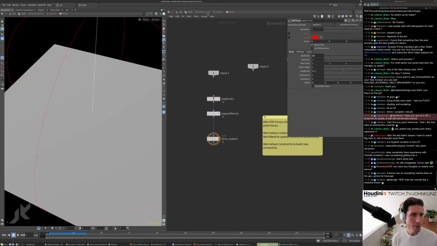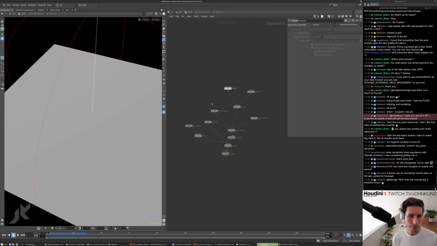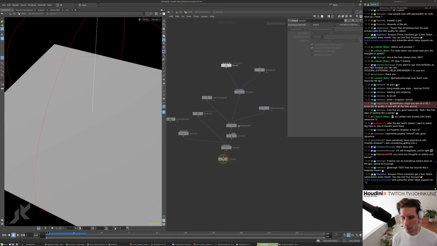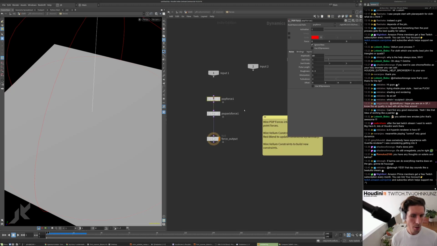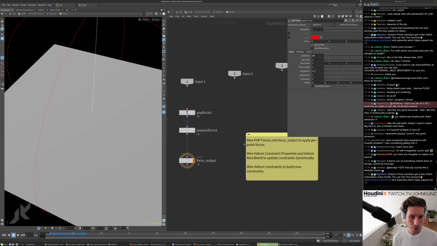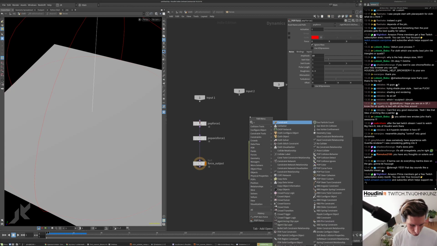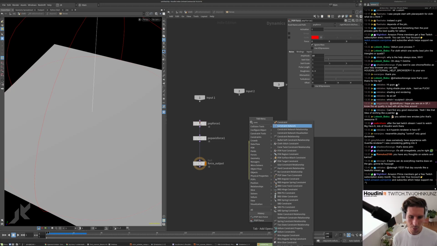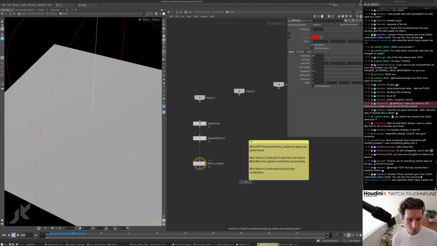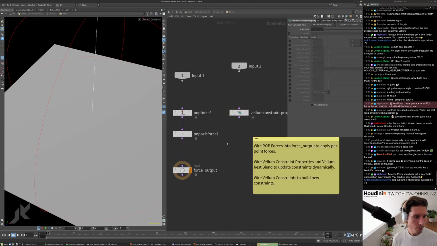So yeah, if you click on these grayed out areas, you can see a bit of what's actually going on. They've pre-built this template, and it's grayed out because we're inside of a locked digital asset, but they allow you to access this forces folder that's editable. So they're saying to do forces, you want to apply per point forces, and then you can modify the constraints as well inside the simulation. So just doing Vellum constraint property.